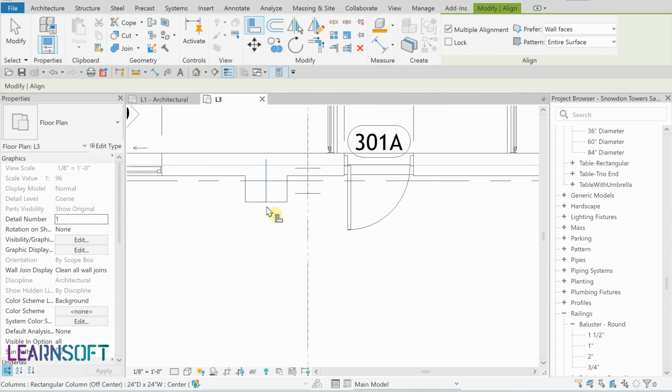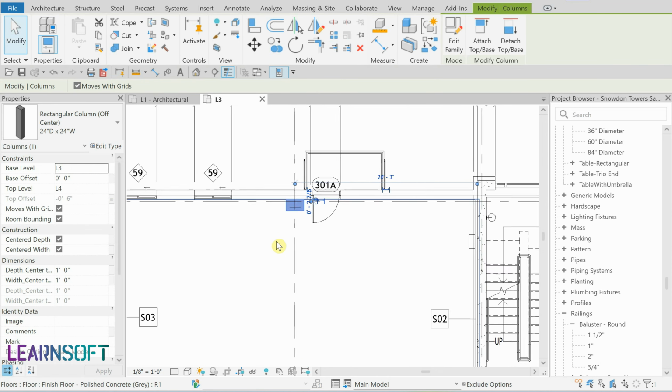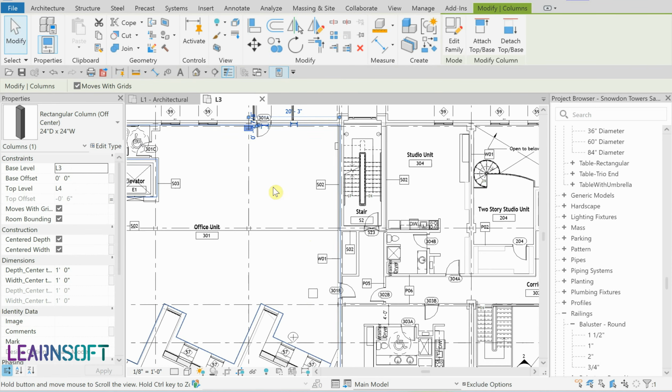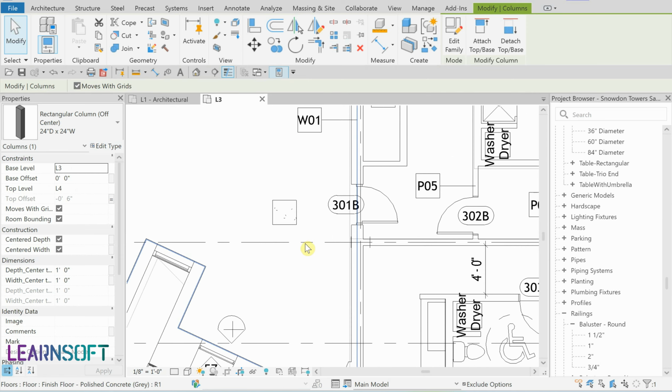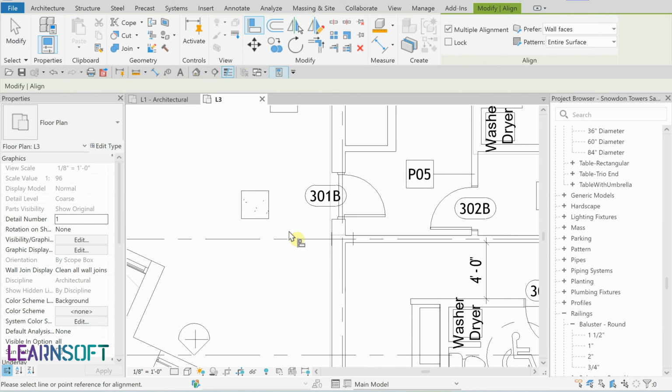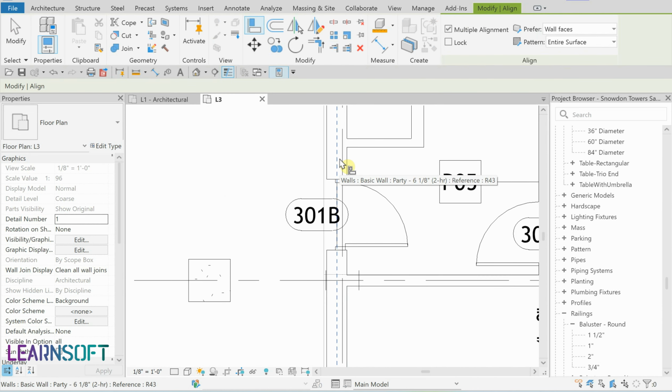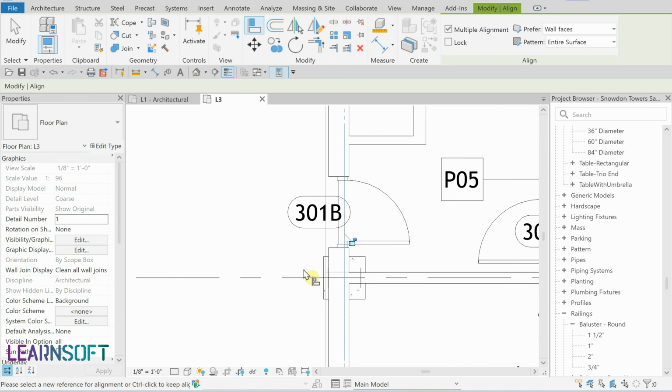Repeat again for the vertical center line of the column. Now we want to place this column at the intersection of grids. You see how the Align tool easily puts the horizontal and vertical center lines of the column at the intersection of grids.